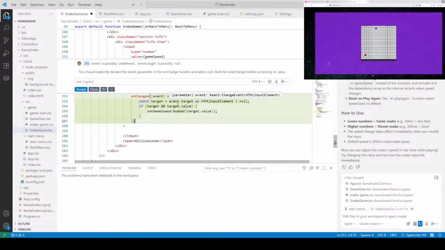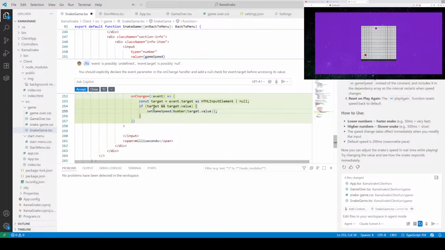So target is an event target, cast or otherwise. If the cast is not successful, we take null as a variable. What a smart design that is. We first try to evaluate target. If it's not null, then we proceed with accessing its value property, because if we did it before, we would fail.